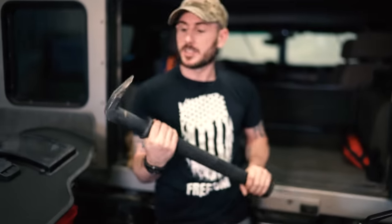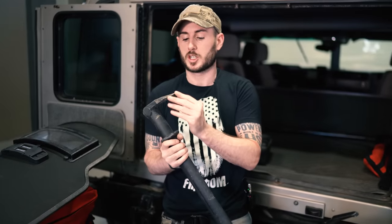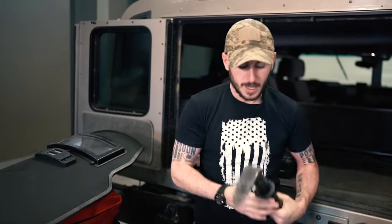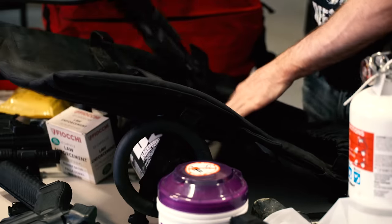The Halligan is an awesome tool. It's great for breaking windows because it's super sharp and super thin on this edge, which allows you to get into those door jambs. We can use this on interior swinging and exterior swinging doors.